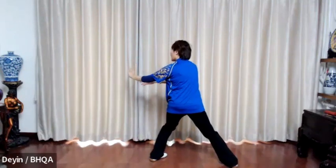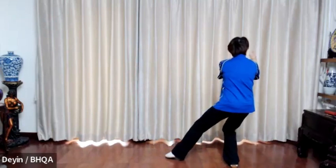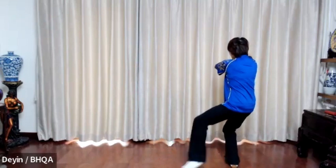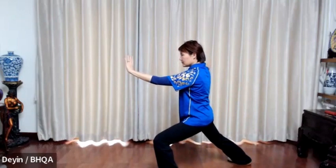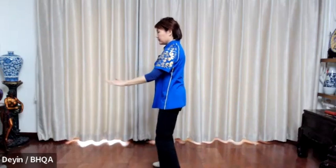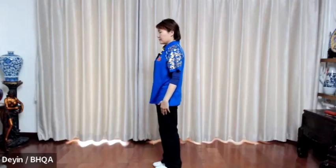To the left, turn. To the right, shift your weight. Make the hook. Draw the left foot in. Step out. Transfer weight and push. Okay.